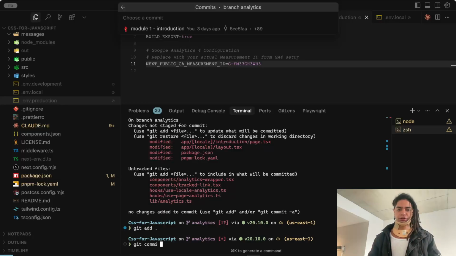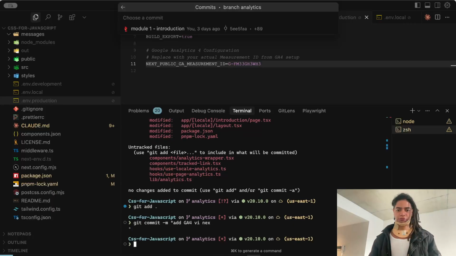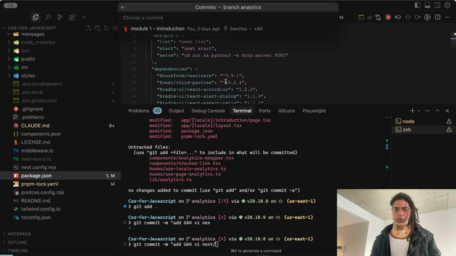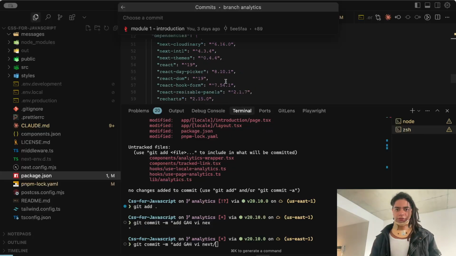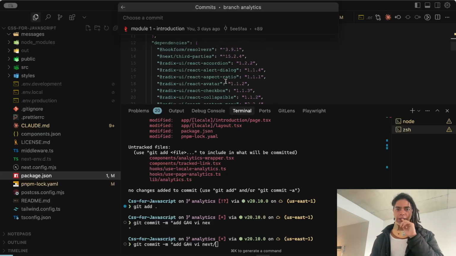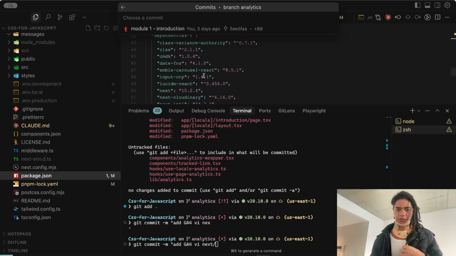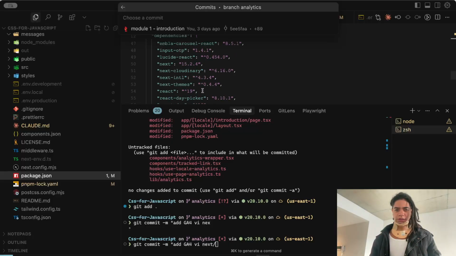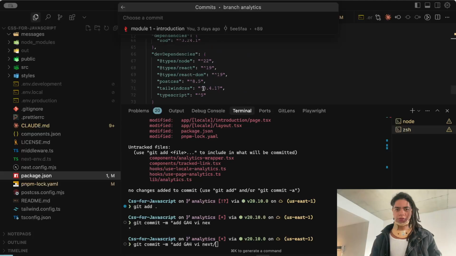So make a commit here where I want to add this and say add G4 tag via next, what is it for development?